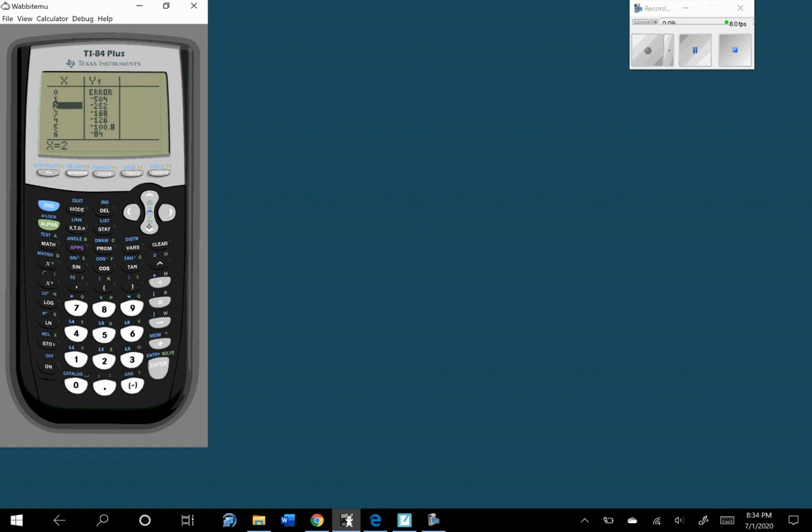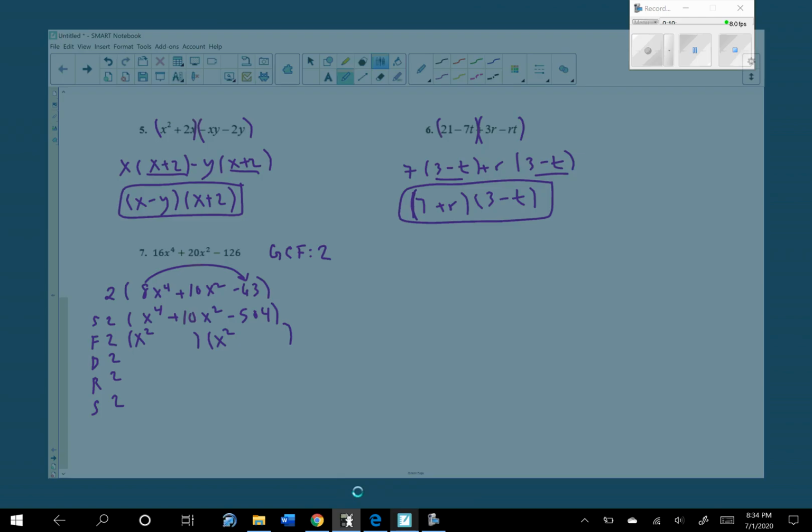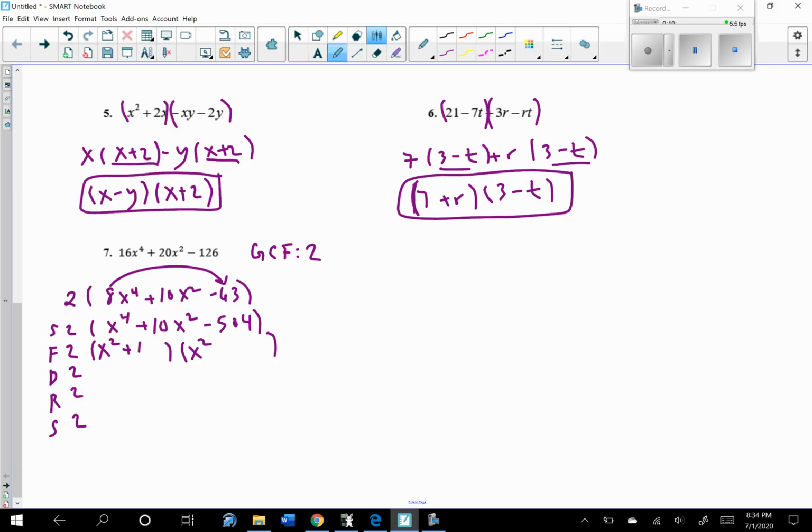So obviously these are too high. So I'm going to keep going. Still too high. So still too high. 14 plus negative 36 is not 10. 18 and negative 28. Here we go. So 18 plus negative 28 gives us 10. So that is our two numbers that we're going to use, so plus 18 and minus 28.